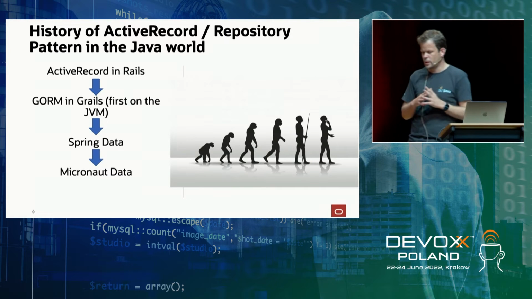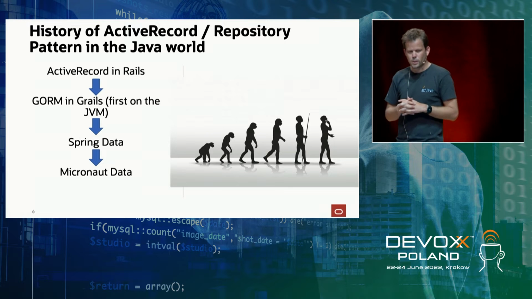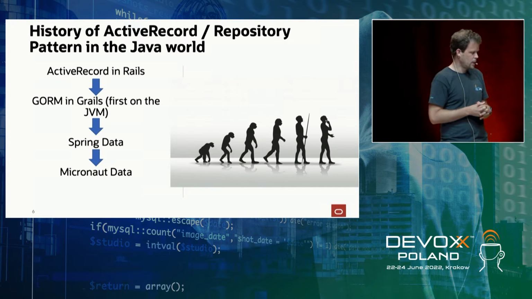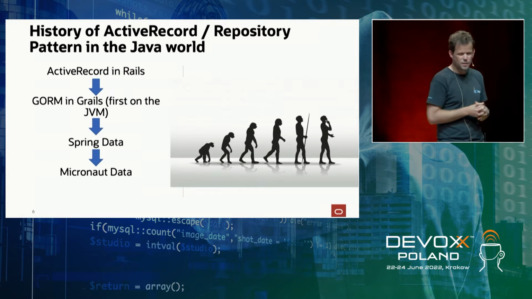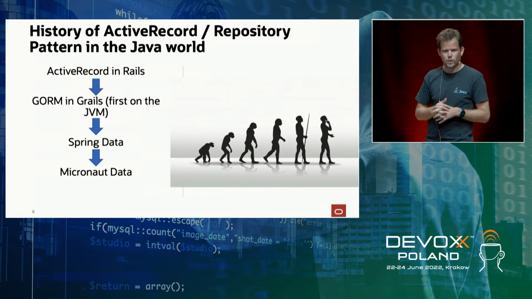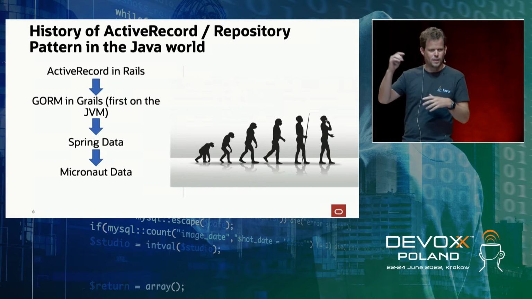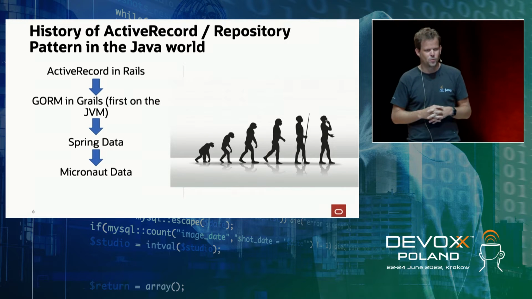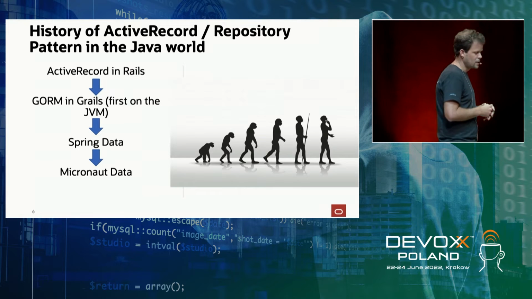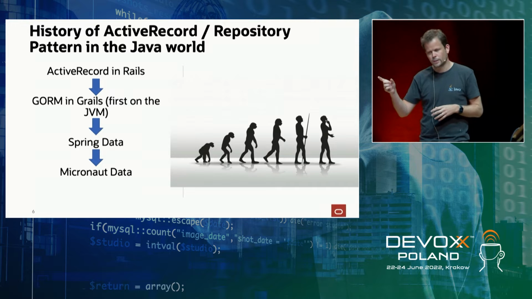A little bit of history. I mentioned the repository pattern, but maybe not everybody is aware of it. I'm sure a lot of you have been exposed to it at some point. But basically, I guess it started with Active Record in Ruby on Rails, where you could define your Book class and, hey, find by title on the Book in your Ruby on Rails application. And that got me really excited. The only problem was I was a JVM developer at the time.